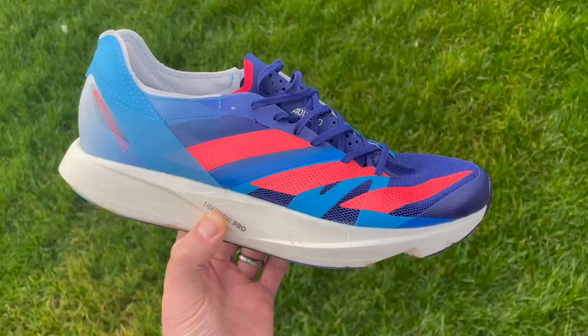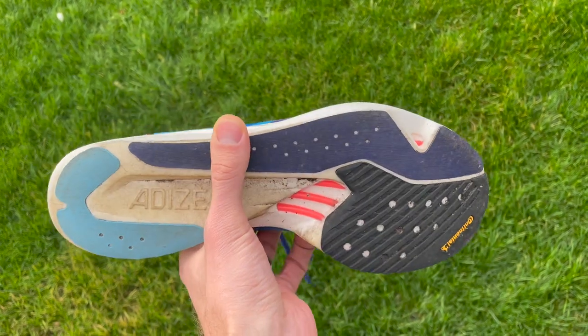Then I'll have a little three-minute break and go into 10K at 3:35 per k — just a little bit slower than marathon pace. I'm not sure if I'm on form right now, but we're going to find out today. It's a really good test for the shoe — a nice range of paces, a long workout — to see how it holds up.